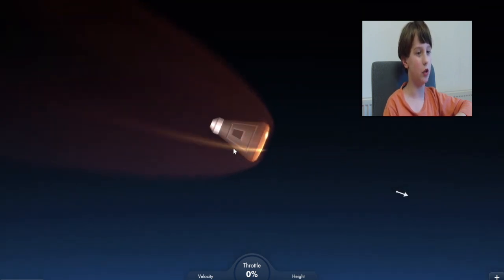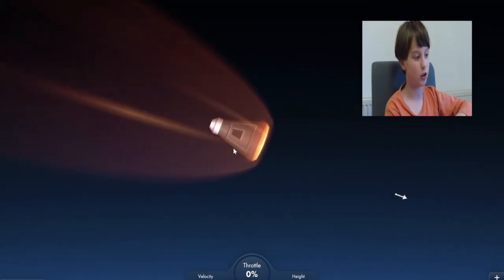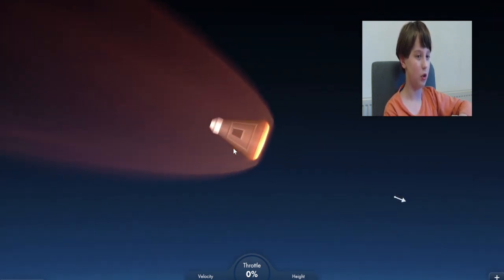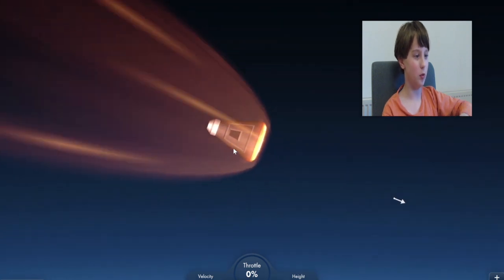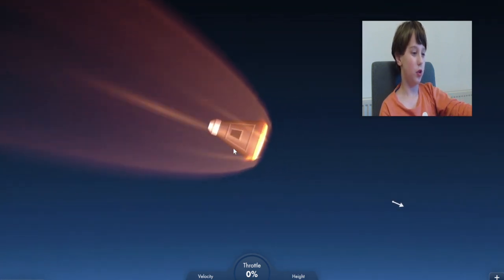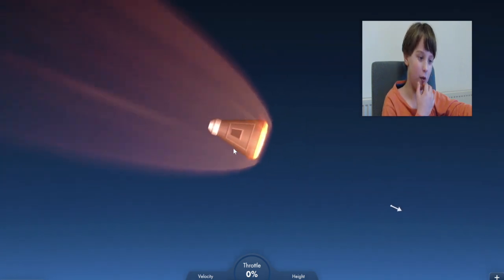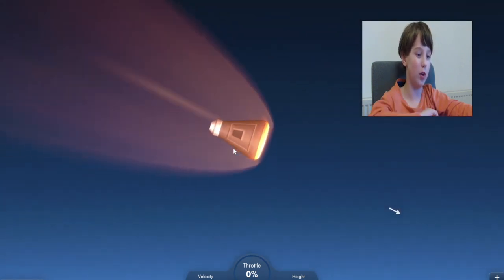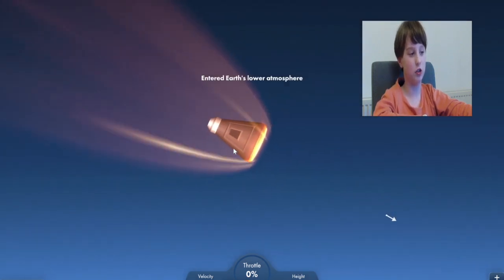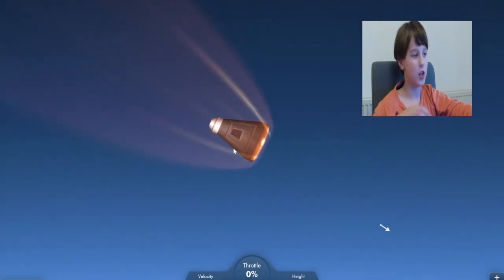And see, I'm telling you, heat can damage your engine. But as long as you have a heat shield, you're alright, except if the bar goes too high, then you'll start to take damage. So, viewers, once you've entered the lower atmosphere of Earth, you have to wait to deploy the parachute. And as we see, the heat is going down here. So now the heat is done.